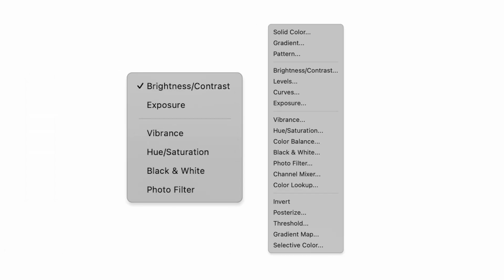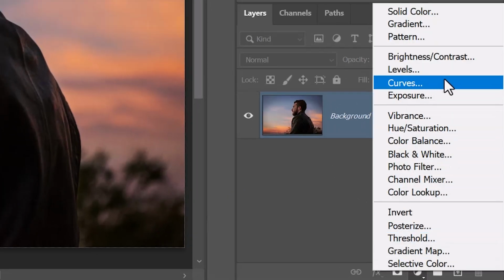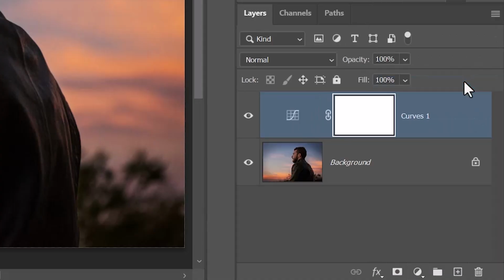While the adjustment brush tool was probably developed as training wheels to help make adjustments and masks more accessible to beginners, I don't think it will make workflows faster or more efficient for experienced users. Let me show you why. First, the adjustment brush tool does not include all adjustments or fill layers, so you will have to go into the new adjustment layer icon if you need to create a curves adjustment layer or any of the other missing adjustments. For me, if I still have to go into the new adjustment layer icon half the time, I'm probably going to end up going there every time.